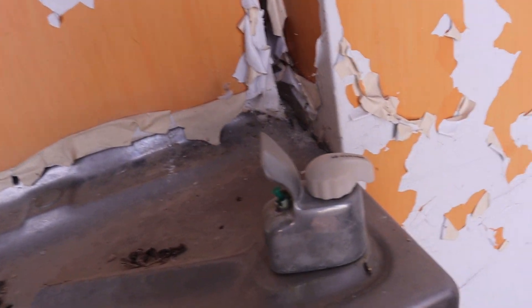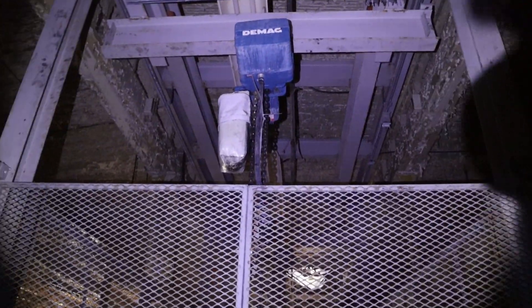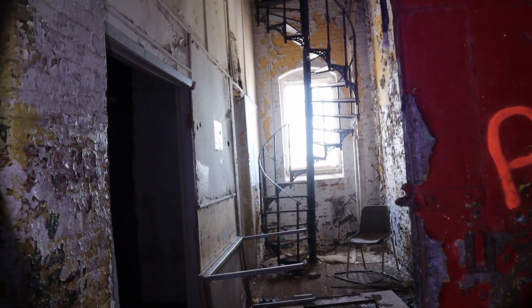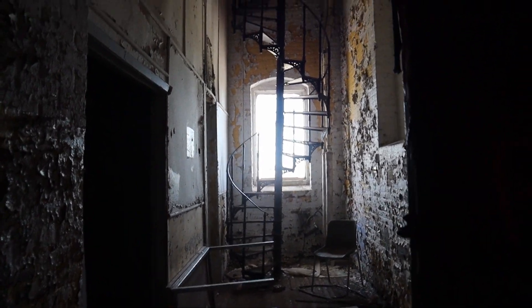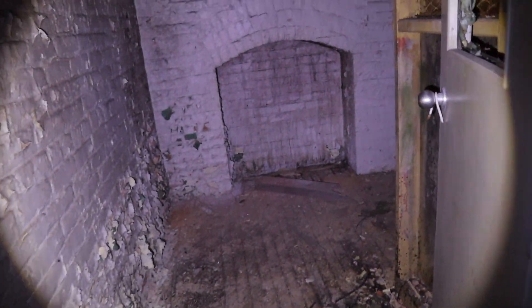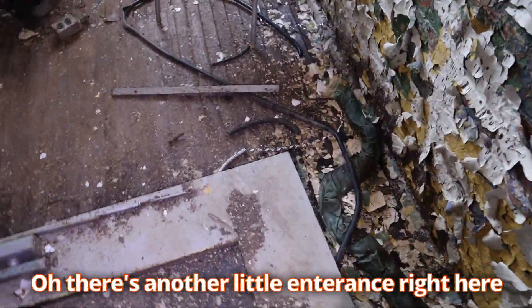Oh, a little water fountain — what if it still works? Whoa, there's like a cage. I think this is the elevator actually, that's really cool — it just goes down. This is the entrance to the tower. There are like three white towers that stick off and this is one of them. That looks so picture-perfect. There's a creepy fireplace in here! There are stairs that go down. Holy crap, this is creepy.